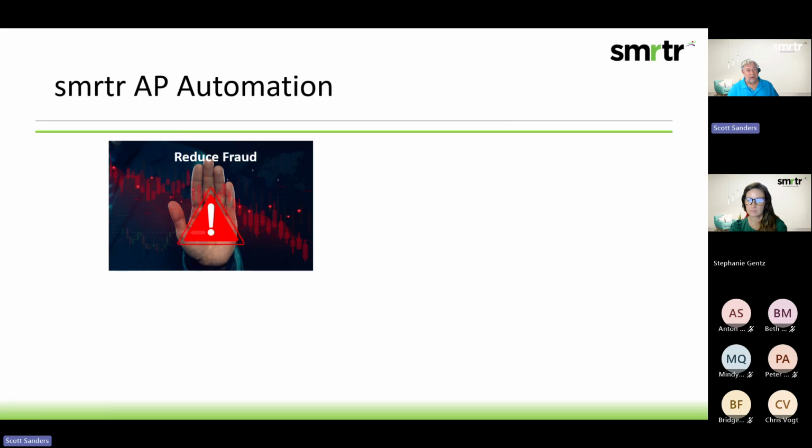I know people will ask us if we have our own pay system within AP Robot. I say that because it has a lot to do with fraud. It tends to be that you pay the wrong company or the wrong account or something like that. That's where the protection is.